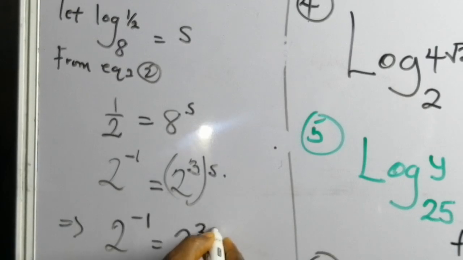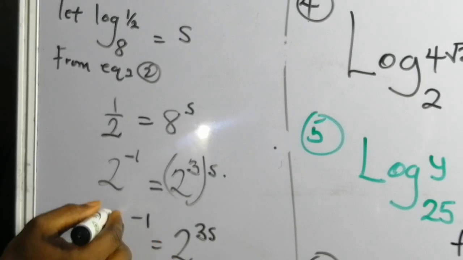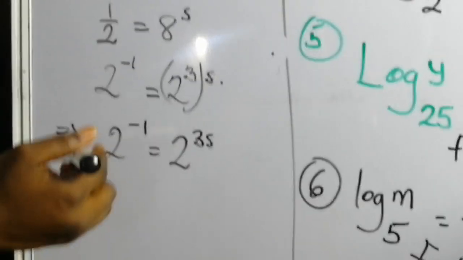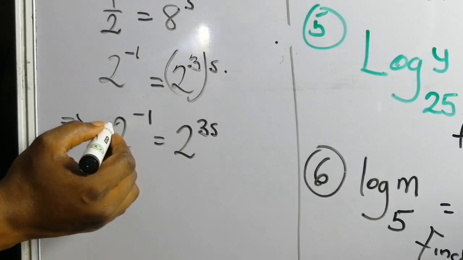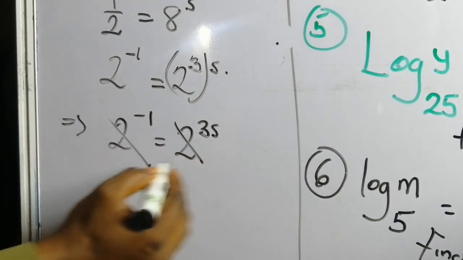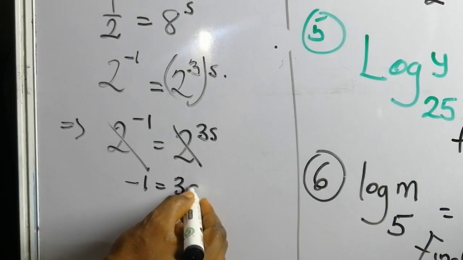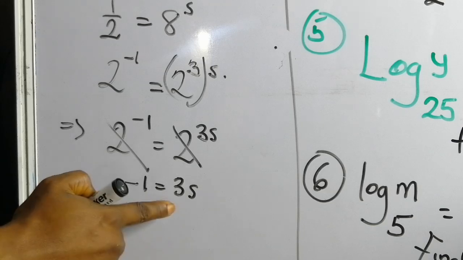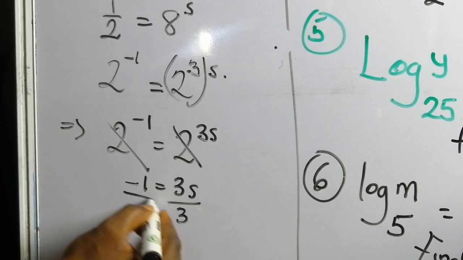So this implies you have 2 raised to power minus 1 equals 2 raised to power 3x. From here, I can now cancel the base. Since they have the same base, I can cancel it in the exponential function under indices. That is the last part I treated under indices. It's very simple and straightforward. So I can cancel this base and bring down the power. So this is minus 1 equals 3x. To get x, you divide both sides by the value beside x, which is 3.